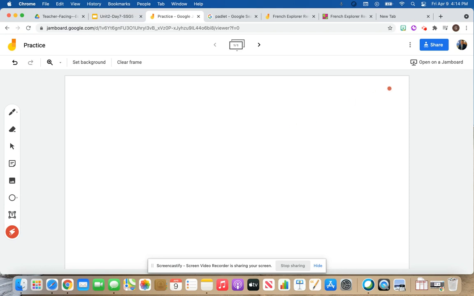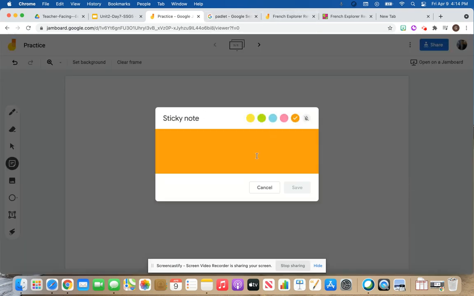So that's a really nice thing to be able to do, to actually then pull it up during your Google Meet, and it becomes an interactive resource for your students to use to share ideas with you, especially using these sticky notes. They really enjoy being able to do that and share their ideas and brainstorm together. So that's one piece of this, using Jamboard.